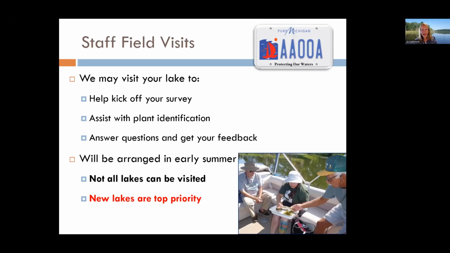And I have to note that you see the little license plate up there in the corner. If you have one of these Protecting Our Waters license plates, that's actually the program that allows us to have a budget to do these field visits. So I know I have one on my vehicle, maybe you have one on yours, but those license plates help fund projects like this. So I'll mention that license plate opportunity to you if you ever thought about getting one on your vehicle. So that's the process.